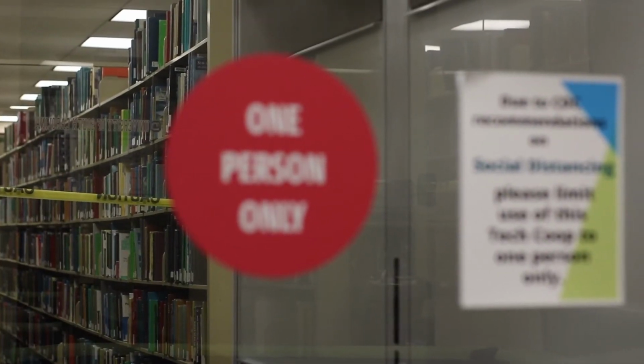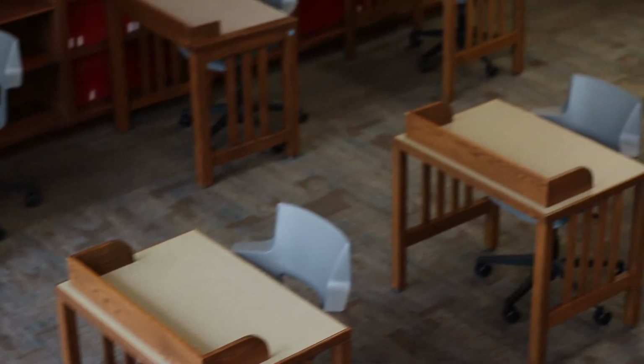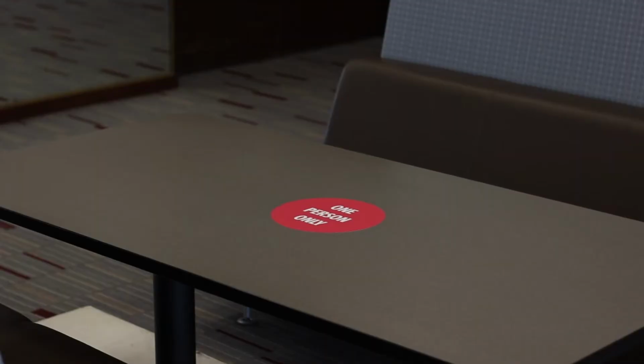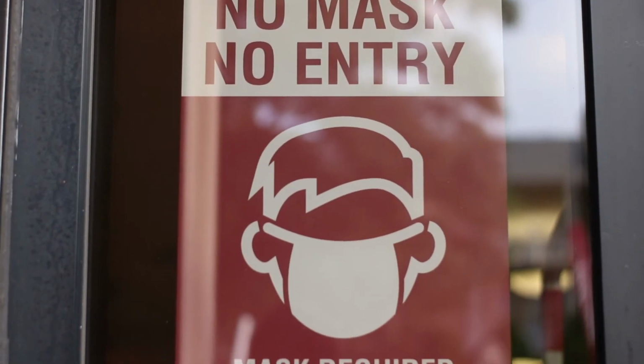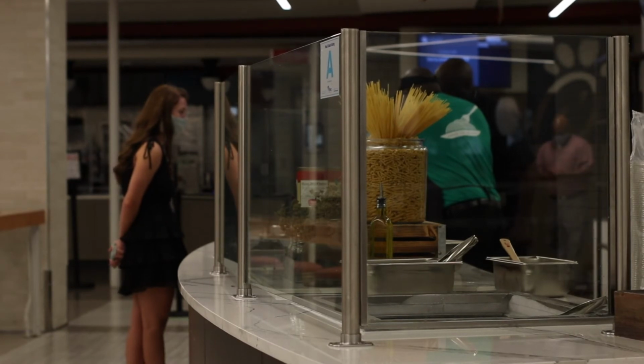We also have created a lot of physical distancing with our study areas, and so we have around 500 seats available for students to come in and study. Even the most popular study center on campus only able to have 500 people, requiring face coverings for all of them, a change that has weighed on the minds of the students.